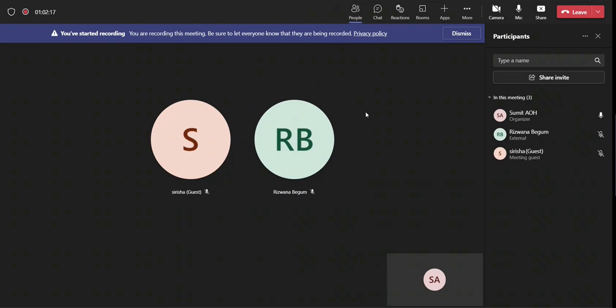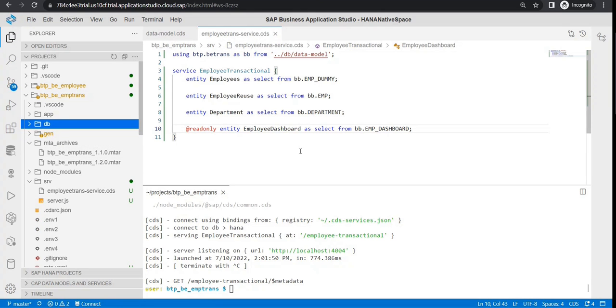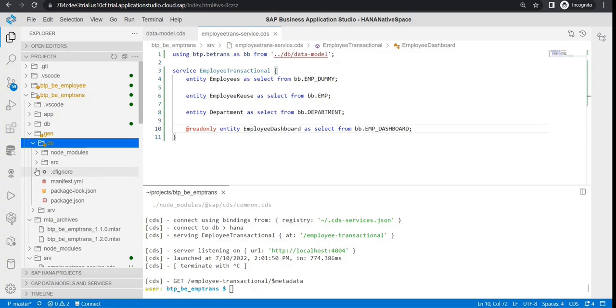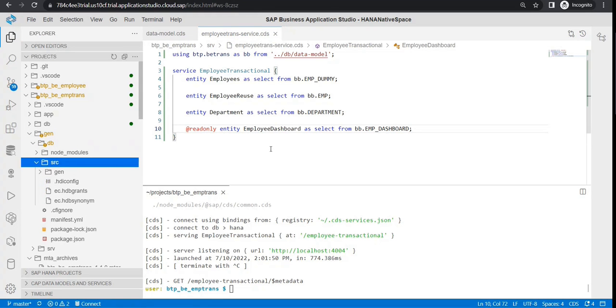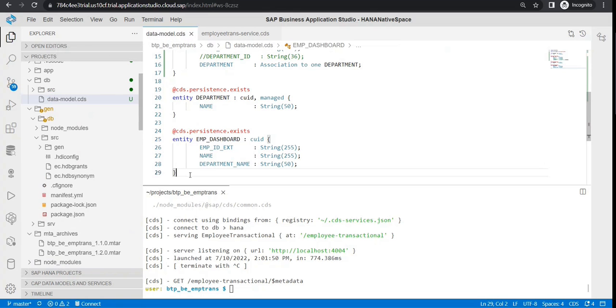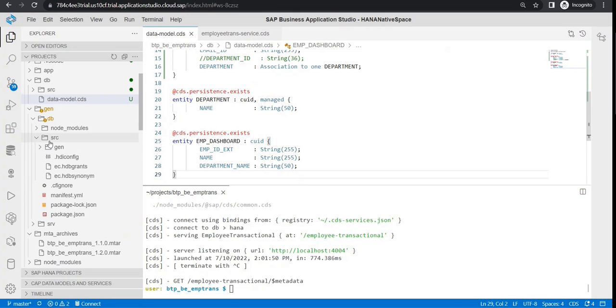Okay, so we do have a view also available over here, which we have just exposed. Now, what we would be doing is generating that file over here, because that won't be available here, employee dashboard. That is also one of the good understandings everyone should have: what all files you can expect to be part of the gen folder, all the files that would get generated. For example, this would generate the view, so it should be there in the gen folder. When I say existing, will it generate anything? No, right? It is just an existing component we are connecting to.